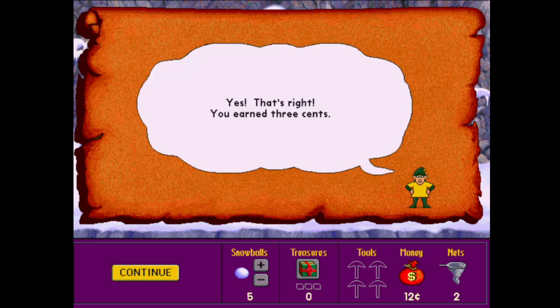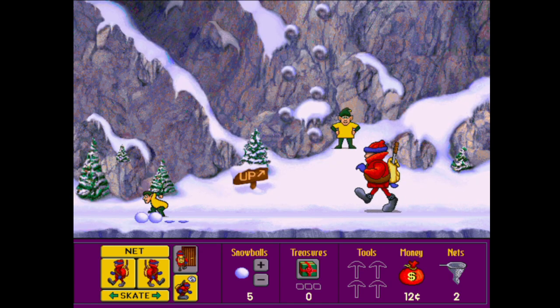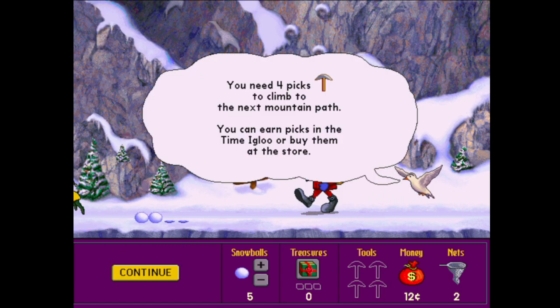Yes, that's right. You earned 3 cents. You need 4 picks to climb to the next mountain path. You can earn picks in the Time Igloo or buy them at the store.